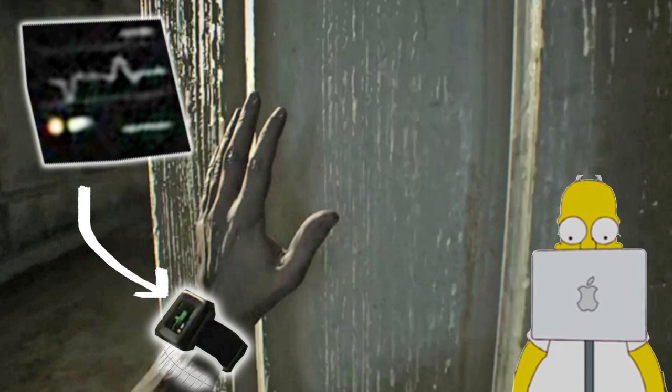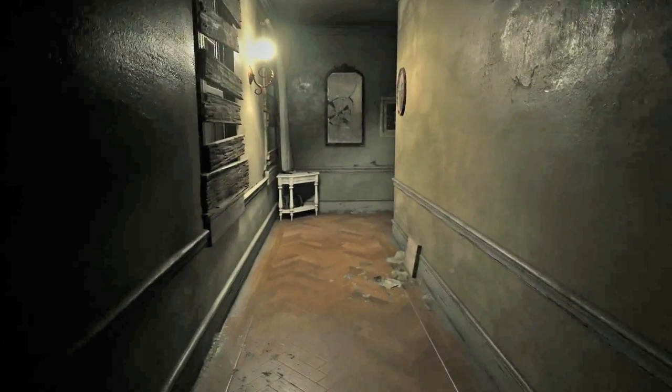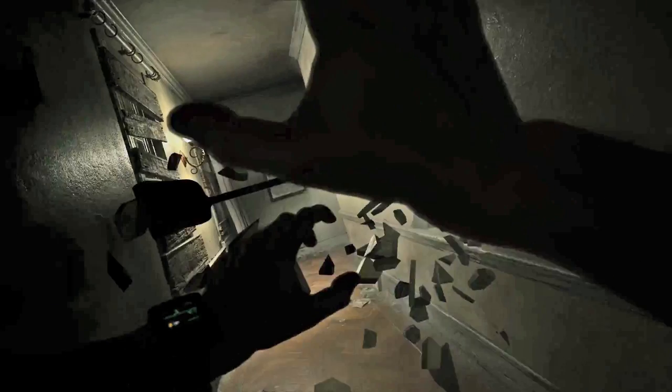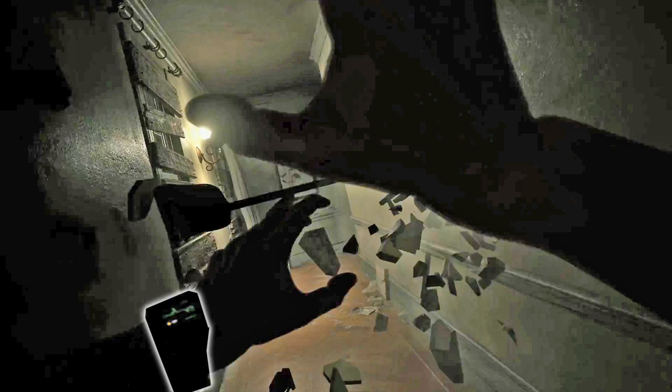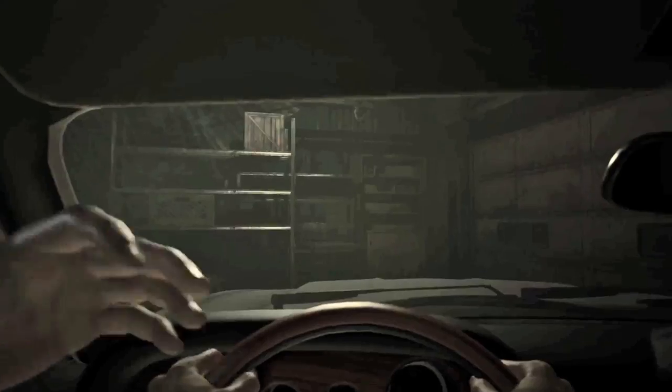We got a glimpse of the new 'Mapple Wesker 5000' — not really called that — in the latest Tape 2 Baker Family trailer. During a Jack attack, the player covers his face, showing off the piece of technological flair and letting us know that this watch is going to be key to monitoring our health.